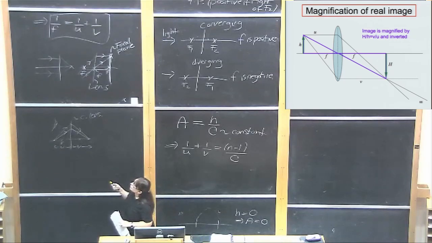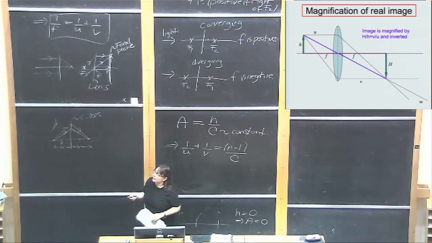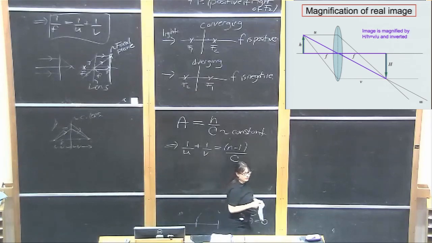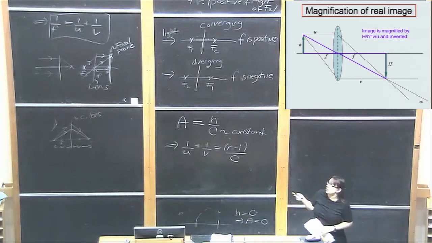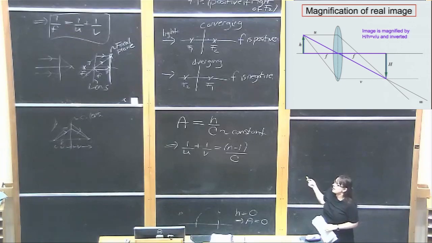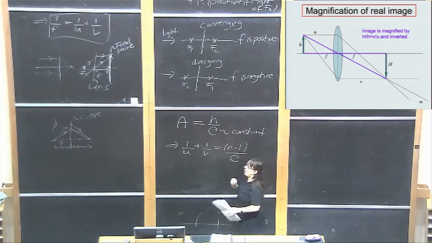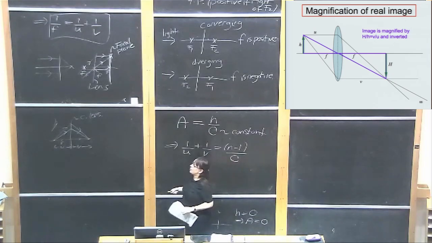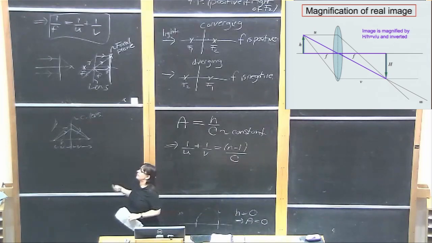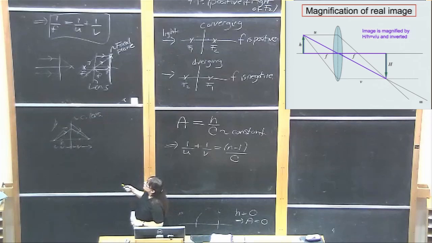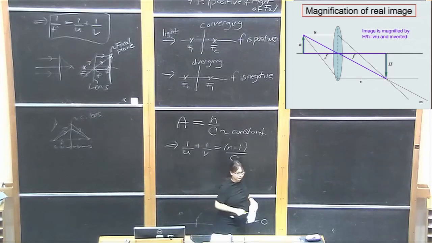This is called a linear magnification factor, this V over U. By magnified, I just mean it can change size. V over U may be less than 1. It may be greater than 1. We'll see the conditions in a few minutes as to when it's going to be enlarged and when it's going to be reduced. So magnified, I just mean scaled in size in some way. And we saw how to derive that just using these similar triangles shown here.